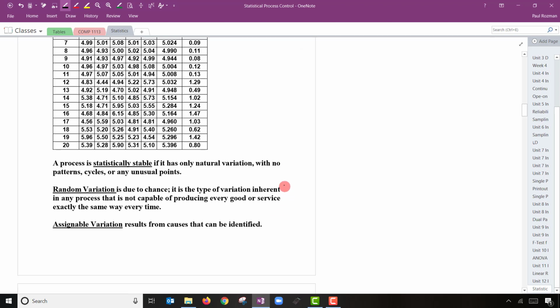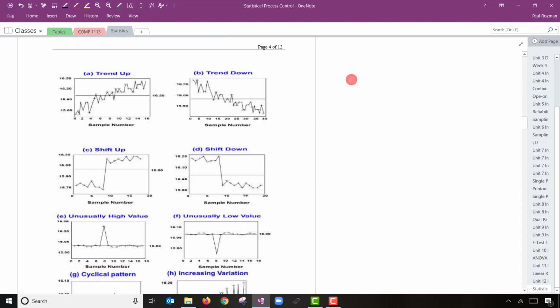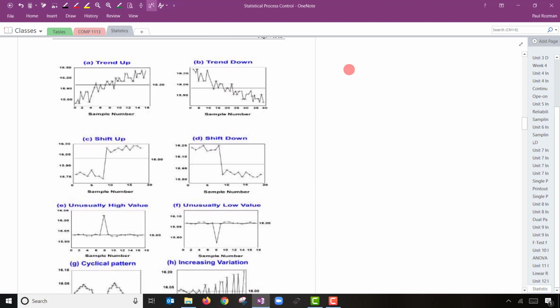Random variation, good. Assignable variation, well, that's not good and maybe something that we can correct. So we try to identify why things are not varying randomly. Here are some common things to look for. You don't want your data trending up. We want random fluctuation. I just grabbed this screenshot from somewhere, so it's not relating back to our concrete data, 5 pound bags, but you can still get the idea.